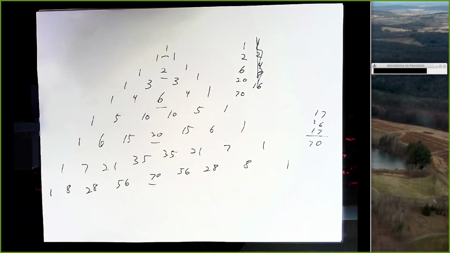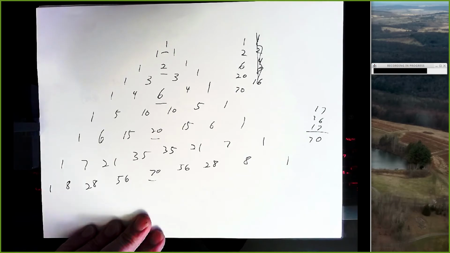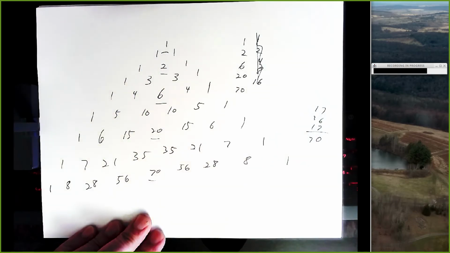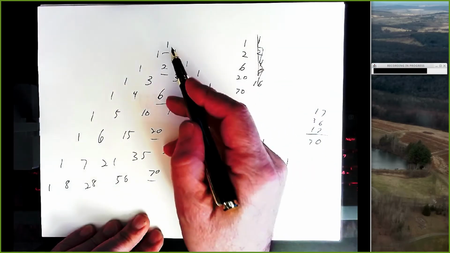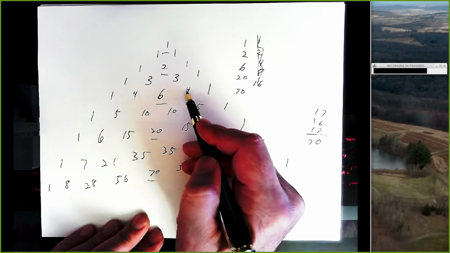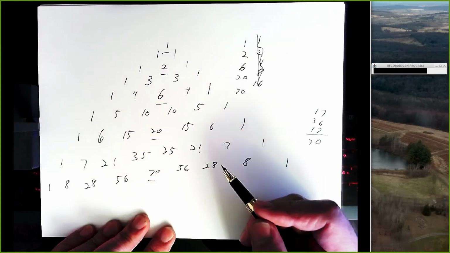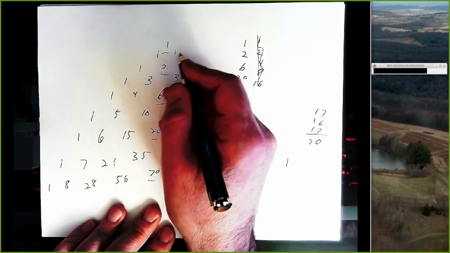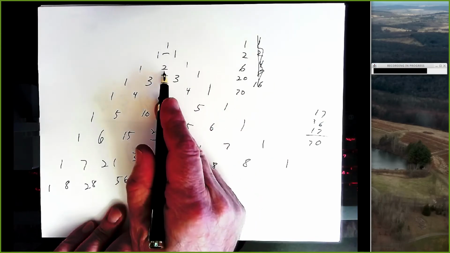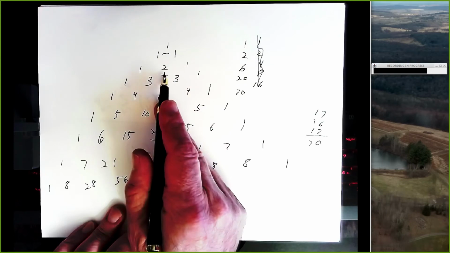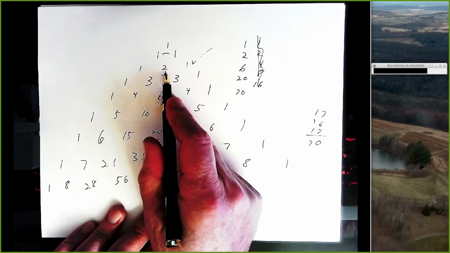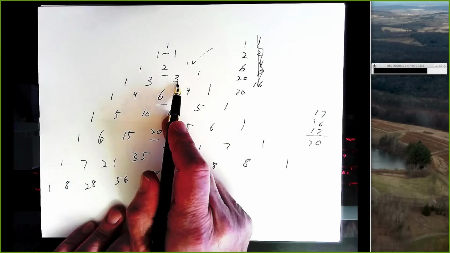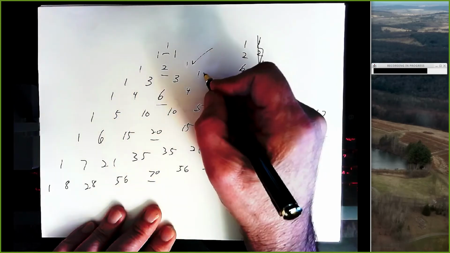All right, here's another property. If you ignore the ones on the sides, let's just look at each row. So here's row 1, row 2, row 3, row 4, row 5, and so on. All right, let's forget about row 1. Row 2, every number other than the ones on the end is divisible by 2. There's only one number in the middle, that's a 2. So row 2 has this property that every middle number is divisible by 2. Row 3, well, the only middle numbers are 3, so every middle number is divisible by 3.